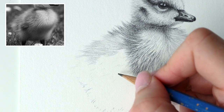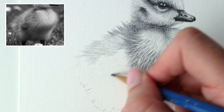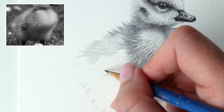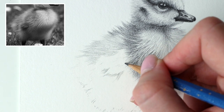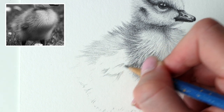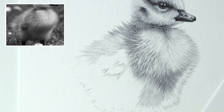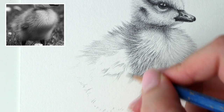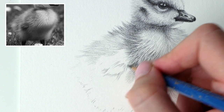Right, so it gets a bit darker here where the wing is. So I'm just going to map that in so I can see where it's going to go. It's like a little darker chunky bit there. And then dark around here. There we go. Just so I can see where it is. Don't they have the cutest little wings? So I'm gonna carry on building up the fluffy texture around that wing.